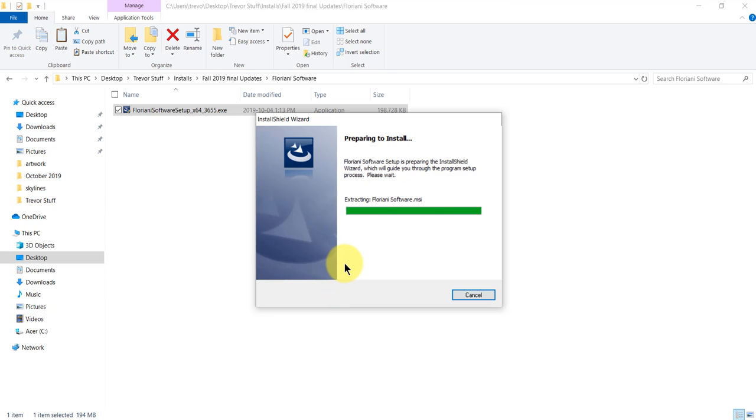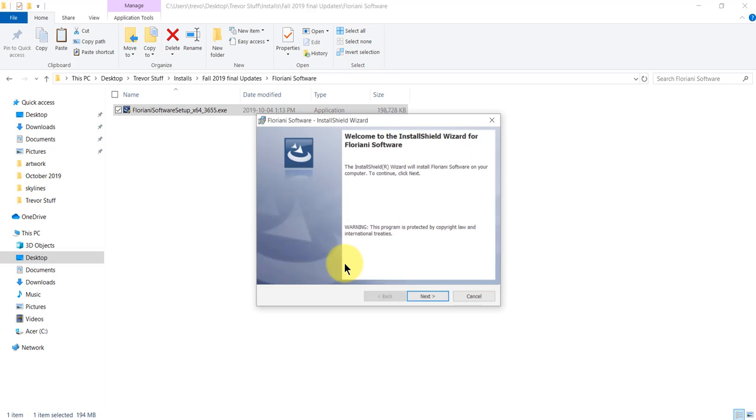The reason why I wanted to bring this up was because there's a couple of small things that happen. This update is actually a fairly significant update. Part of the reason is because we've been able to incorporate some of our other softwares into the Floriani embroidery software. So for anybody that happens to own any of our other programs like Total Quilter, we're actually installing everything all at one time. It doesn't mean you have to own Total Quilter. It just means this install is a little bit different.